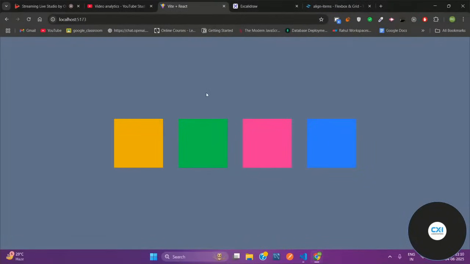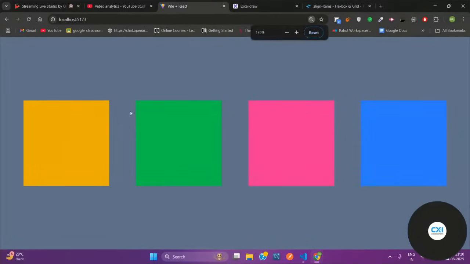Okay, see, guys. Now I just want to make these boxes rounded. Means here you can see the sharp edges, right? Means in the border you can see the sharp edges. Now I don't want any sharp edges. I want to make it like a curve. So for curve, we have a property in CSS called what? Border radius, right, people?